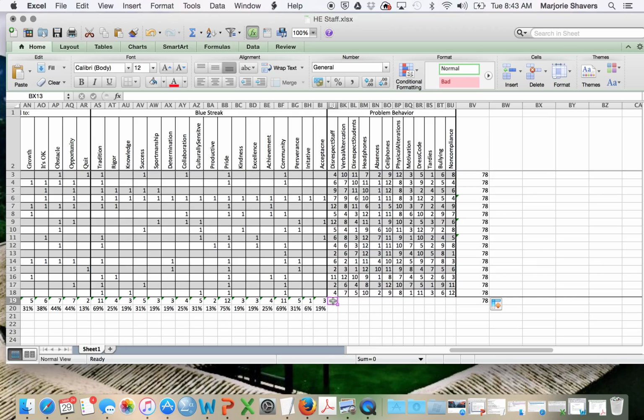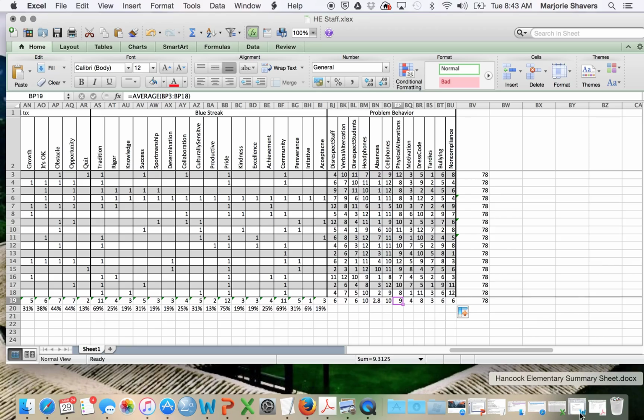So now we're going to average these scores together so we can get a sense of about what individuals said for each section. So we're going to average, and again, we're going to go through, and we're getting a 6 here, and we're going to drag this across. And this is on average what people scored. What sticks out to us the biggest is that 10 was the highest, and we see that's cell phones and headphones for teachers. And then 9 is physical altercations. And so this is how we would summarize some of the data.